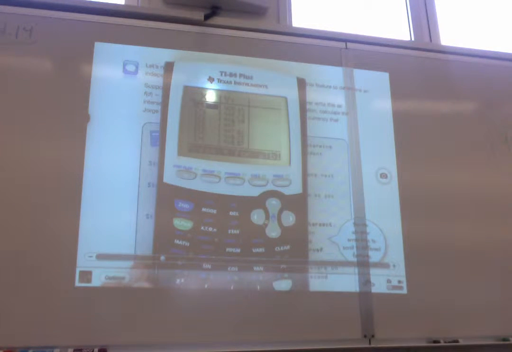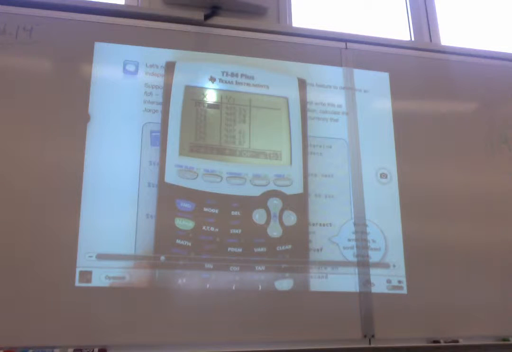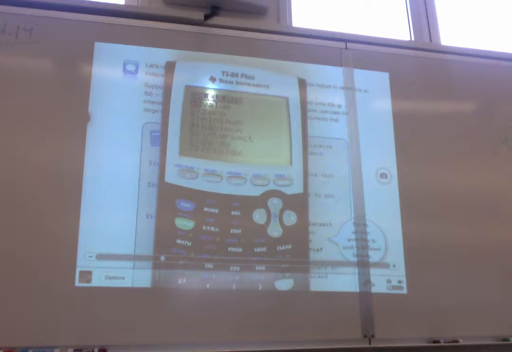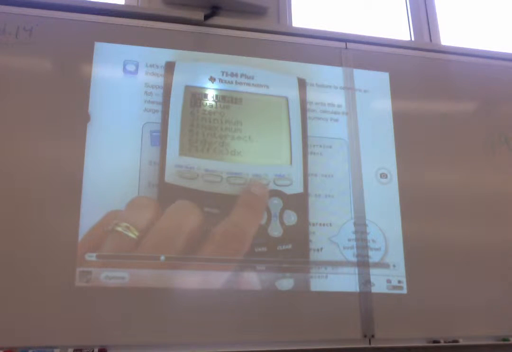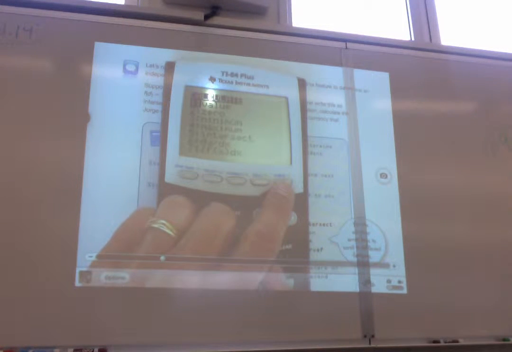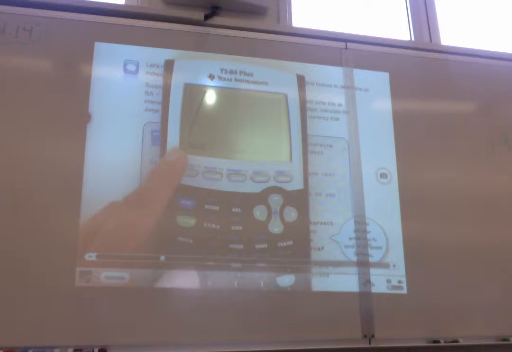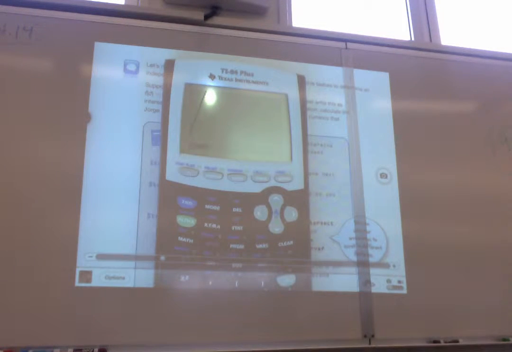We also found the value feature, second calc, that allowed us to zero in on specific values. So the calc button right next to the table button, if we push enter, we were able to put in x's and get out y's. So all of these linear relationships, we have points along a line from one place to infinity.